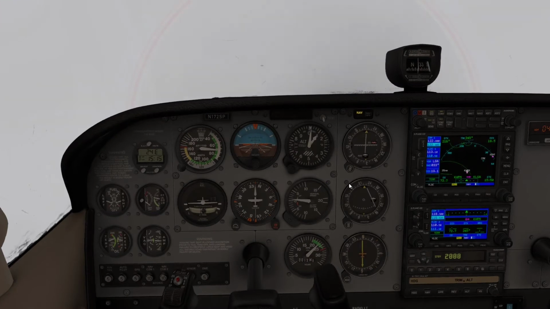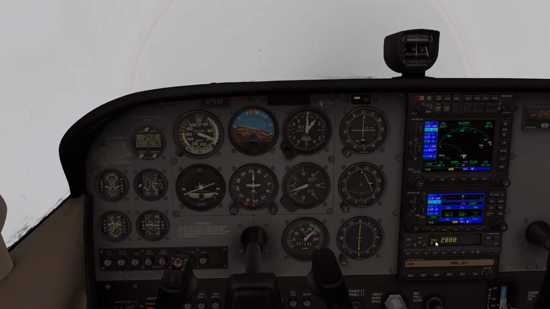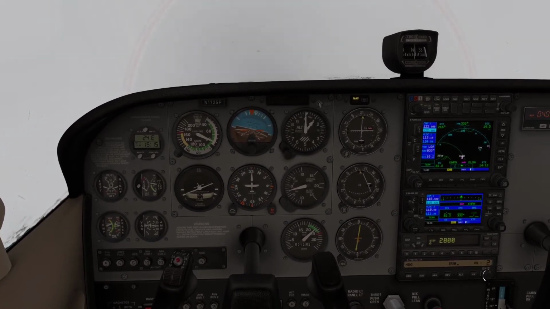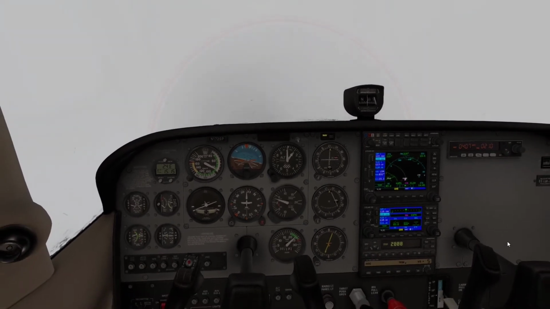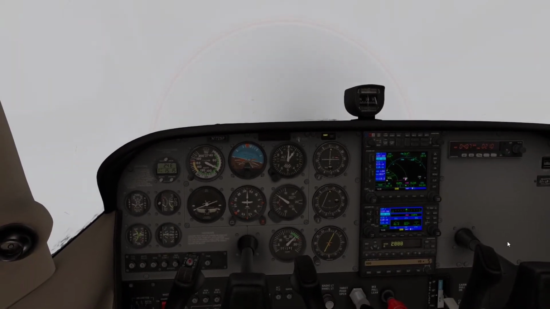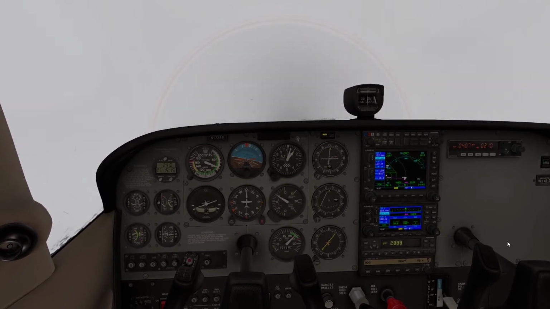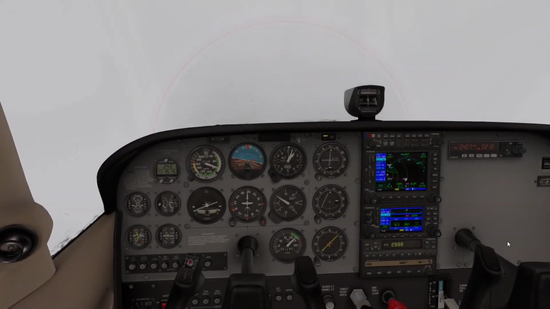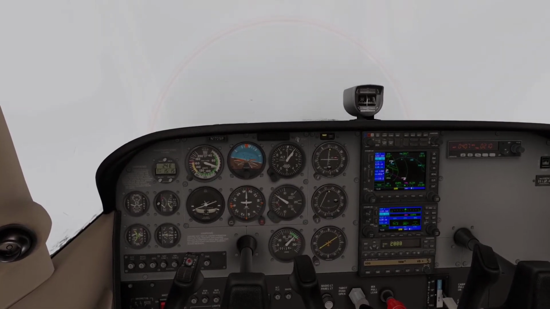So I'm going to unpause the sim. The heading bug is going to go ahead and adjust, and I'm also going to start climbing to 2,000. So I'll do a vertical speed of roughly 500 feet per minute. So again, I'm just backtracking now because of KHPN's location. If I kept flying forward, I'm not going to intercept that heading of 225.